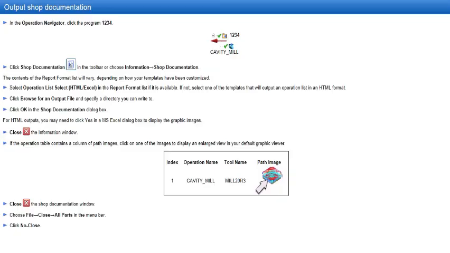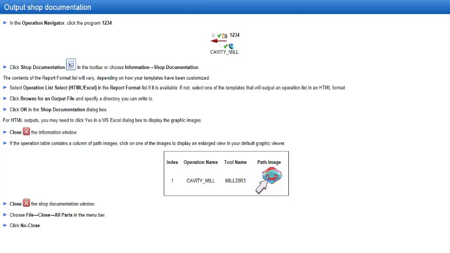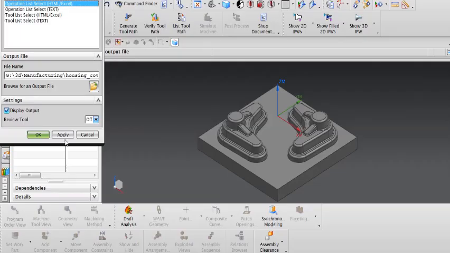Click OK in the browse for an output file dialog. Select HTML Excel, then OK.